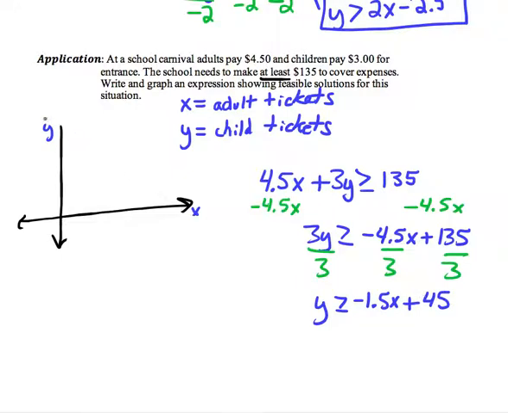Okay, so let's do a rough sketch of this graph. We'll say the y-intercept is 45, so up here we'll call that 45. And now I'd like you to think about if 45 is down here on the x-axis, is our line going to go down and go through that 45 like so, or is it going to be steeper, or is it going to be shallower?